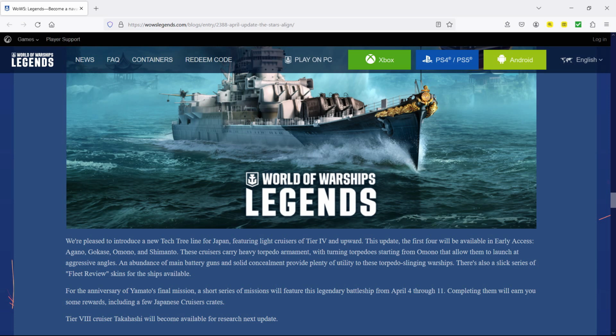There's also a slick series of fleet review skins for the ships available, so I guess we'll be checking that out in the store. And this is kind of interesting for the anniversary of Yamato's final mission. A short series of missions will feature this legendary battleship from April 4 through April 11. Completing them will earn you some rewards, including a few Japanese cruiser crates. So if you have the Yamato, I'm guessing you're going to be able to complete these missions. If you don't have Yamato, I think you're going to have to sit that one out, is how I read that.